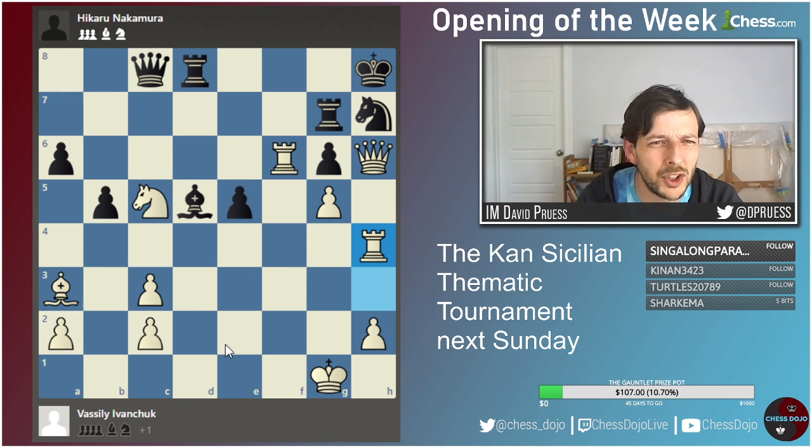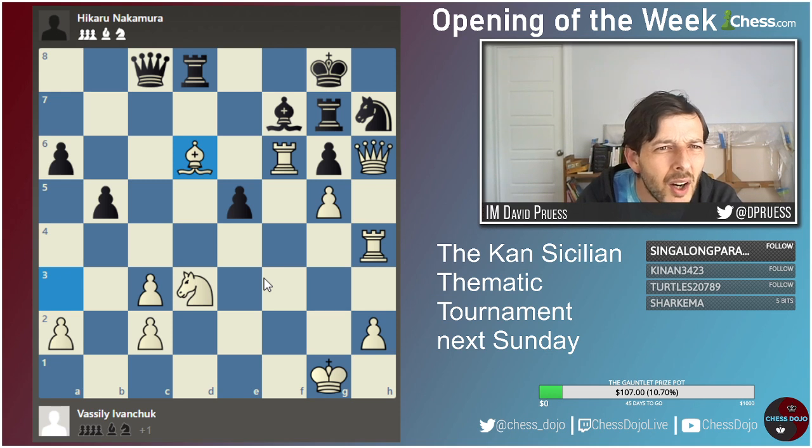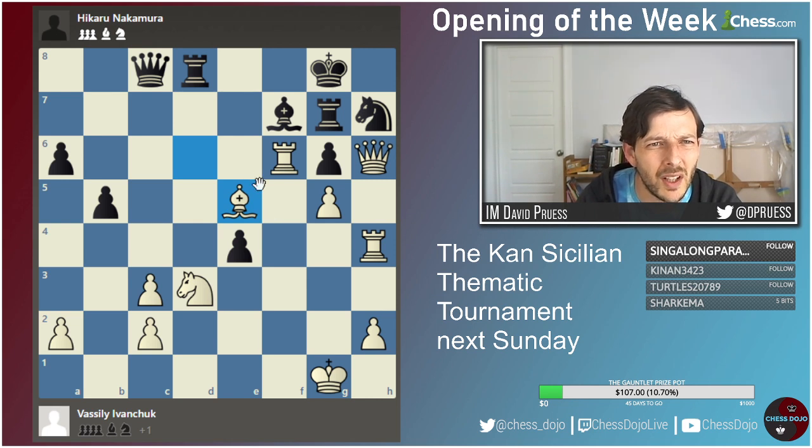I know Ivanchuk spent a lot of energy trying to create this position, so in theory he wanted this, but it is hard for me to evaluate. This knight stops rook d1, I guess. If e4, the rook can just take it, so white's got that covered. Oh, now that bishop becomes good, finally. Or, I mean, more obvious that it's good.